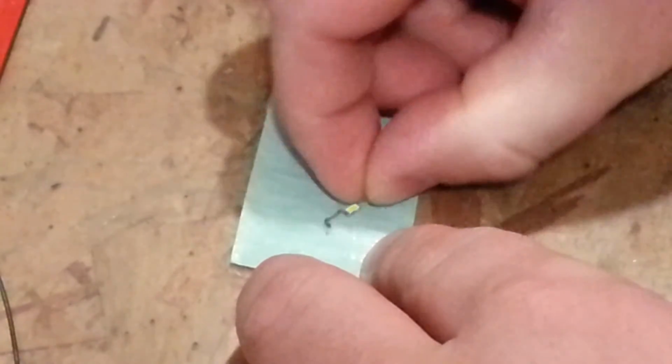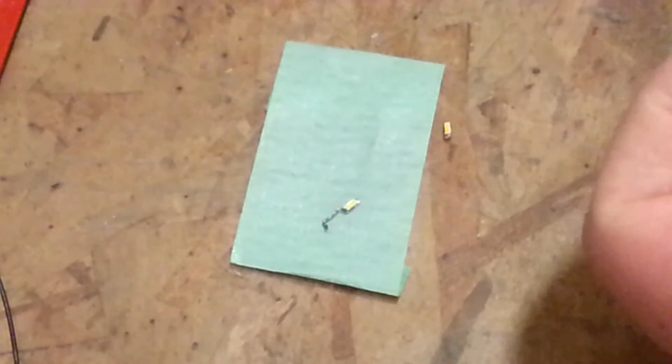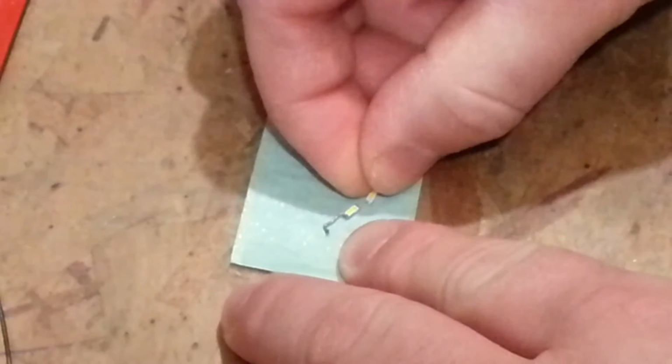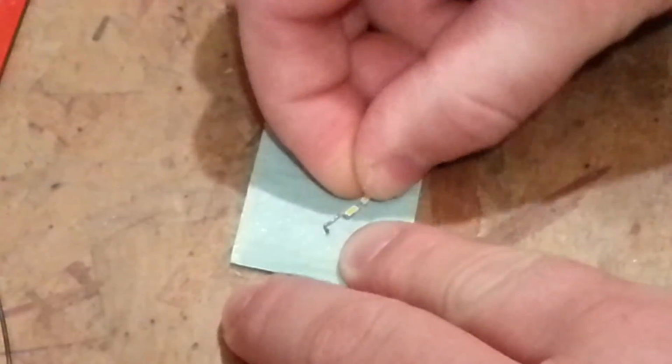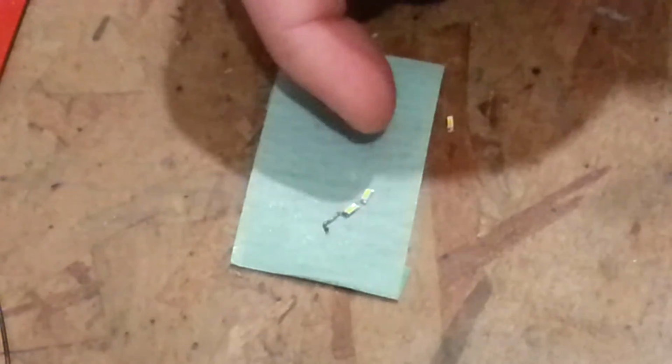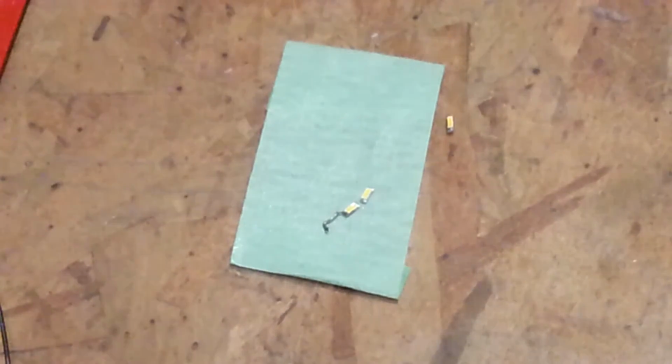And to be honest with you, if I keep having problems with this, I may end up just abandoning the three and going with two. Because sometimes it's not worth the fight. Sometimes it is. In this case, I don't know that it would be worth it. The gap between them is just really not super critical. Okay, so the positive would be between these two now. So now I'm just going to push them down a little bit. A little extra pressure there.